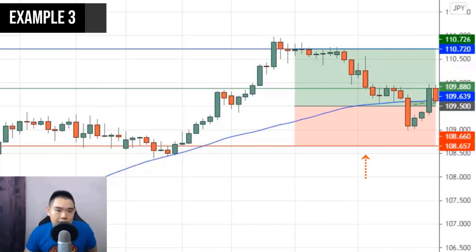As for target, there's some discretion over here. Since, as you've seen, this is a trending market, it's not far-fetched to say that, hey, maybe I can move my target up slightly higher somewhere about here. Since it's a trending market, the price tends to break above the previous high. That is fair enough. There, I would say it's a fair call.